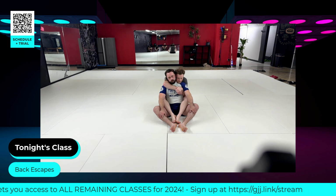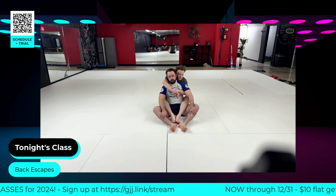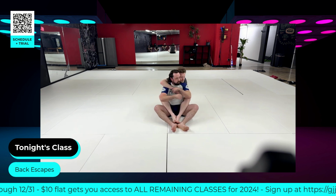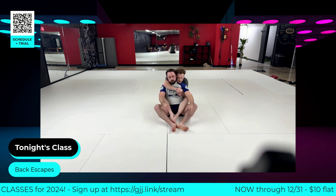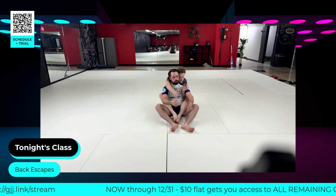What's another big one that we haven't mentioned yet? Elbow position. Yeah. If Hudson's elbows start to slip past the center line here, it becomes much harder for him to control rotationally. But if he's pinching his elbows together, then even without holding his hands, he's got way more control.